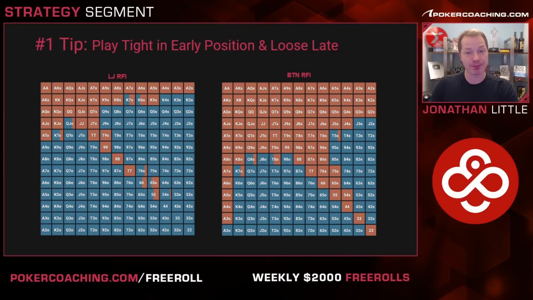From the button, though, you have the benefit of always being in position, and you're against only 2 players yet to act. So if you know the players in the blinds fold too often or do not 3-bet, which means to re-raise often enough, that allows you to raise perhaps even wider than this already pretty wide range. So you could raise hands like 8-7 offsuit, 7-6 offsuit, king-5 offsuit, 8-5 suited, 6-4 suited, 4-3 suited.